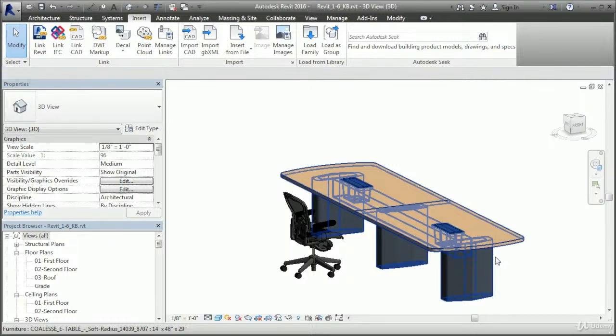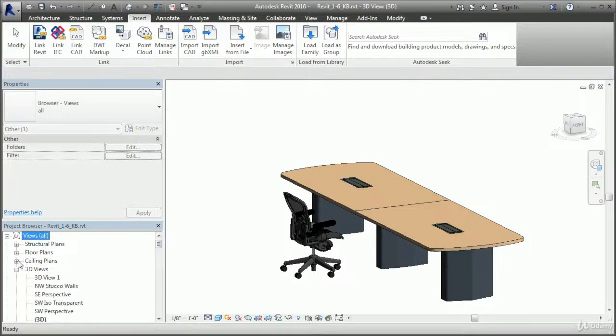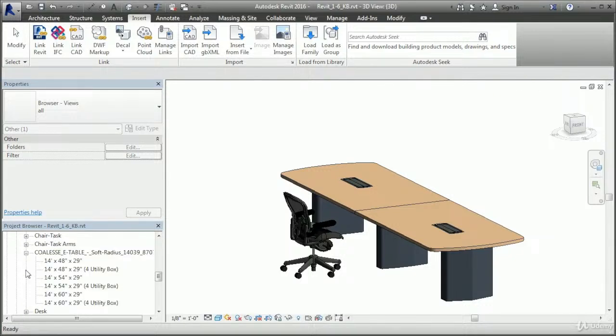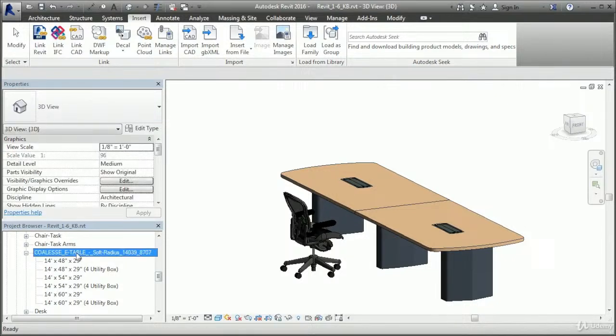All right, what else did I want to show you? All of the families that you've listed or added to your project are going to be visible in the project browser. And if I go to my family category, find things like our doors, and here are our custom doors. We can find things like our furniture that we've just added. And if I go to furniture, here are the tables and the task chairs and the Herman Miller chair that we've brought in. And these are the different sizes that are predefined here. If I select one of these and right click, I can get rid of a particular family by deleting the family definition in the browser.